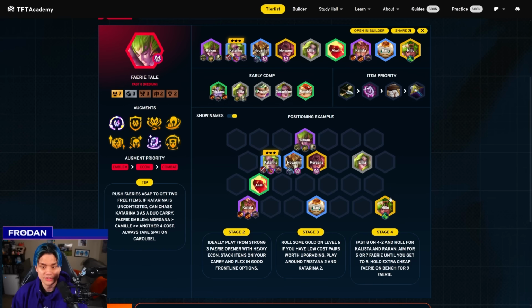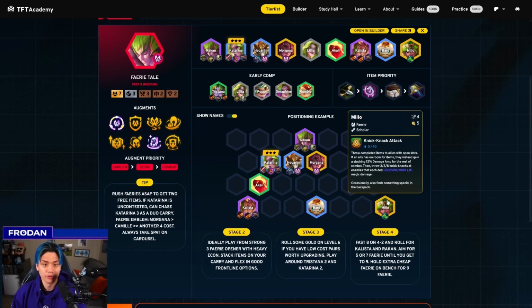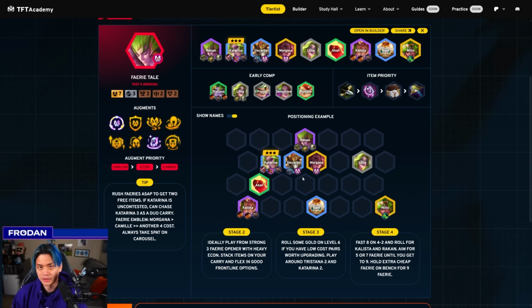But the upside is it's a very cheap board that gets you a ton of stats. And the most important thing is you need to get to 9. You need to get to 9 because the 5 costs are really powerful. Specifically, Milio is the key to the comp because that is what really gives a lot of power through the item scaling. And you want that Morgana/Camille as soon as you can.